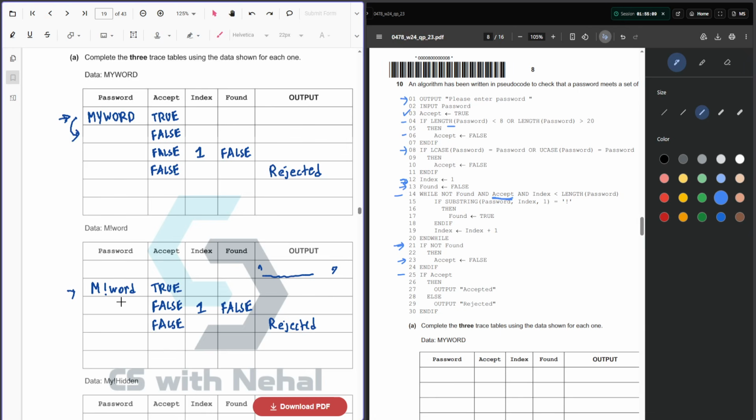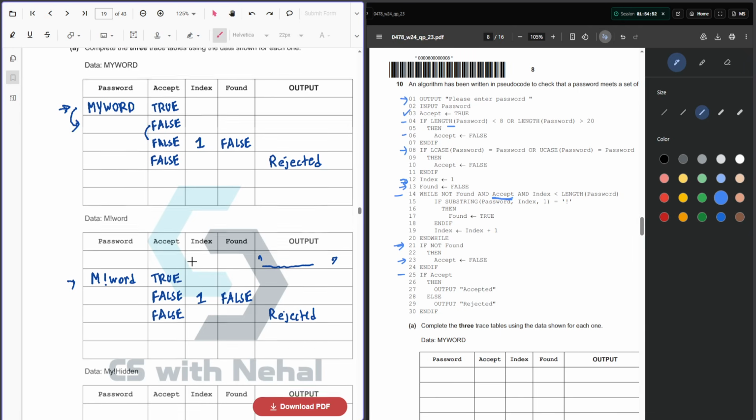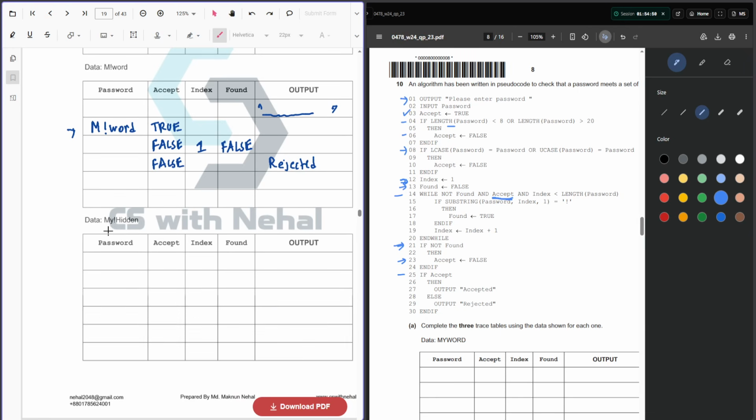So one common question I get is if the value isn't changing, for example, from this line to this line, the value isn't changing, right? False is being set to false again, right? So whenever you have this, you should still write the value in the cell. This will make it easier for you to check. And usually in mark scheme, it doesn't matter, but you should always do it. In some mark scheme, it does matter though.